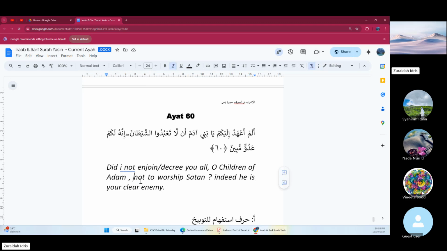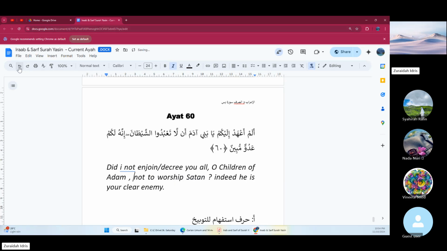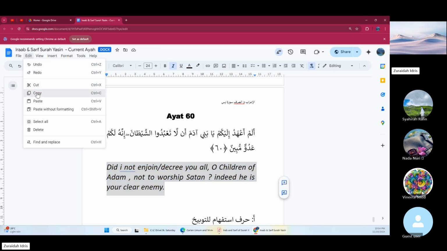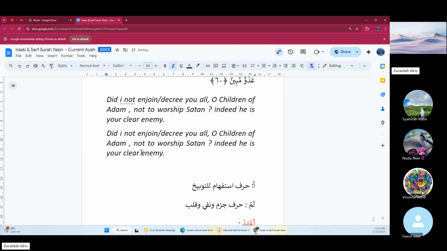You can also put here, if you want to translate "an", that, right? You can actually say that you do not worship. In that case, we are also translating the antum side, right? You do not, antum in ta'budu. Let me hold on. Let's put it this way. Let's do this as the second translation. Maybe this is the way around it. Maybe what you're suggesting. What do you think, Sister Raleigh? Brother Hazim, what do you think?